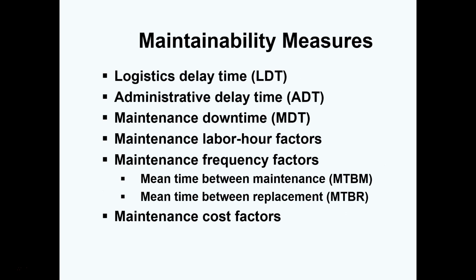In addition, we can use other measures that are related to other factors such as logistics delay time, administrative delay time, maintenance downtime, maintenance labor hour factors, and maintenance frequency factors. We can look at the mean time between maintenance and mean time between replacements. And then the last one is maintenance cost factors.